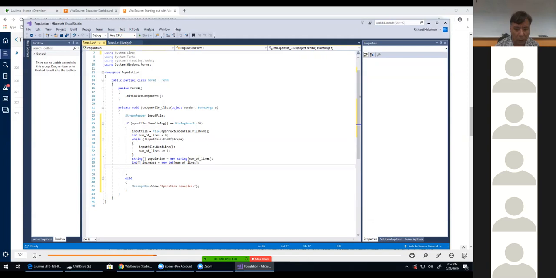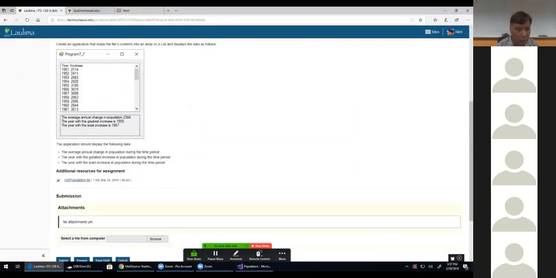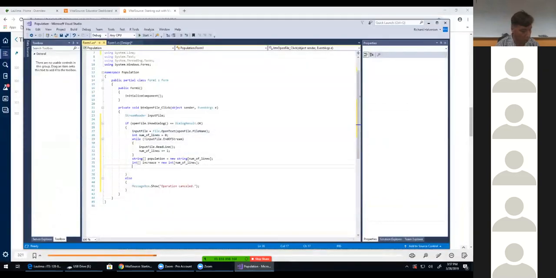What am I keeping track of? I wonder why I'm keeping track of the total. Anyway, I'm going to have another variable here called total, 0.